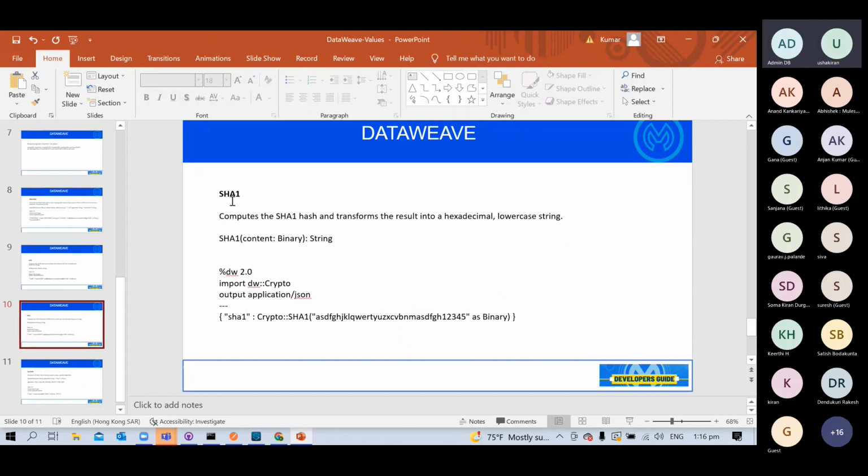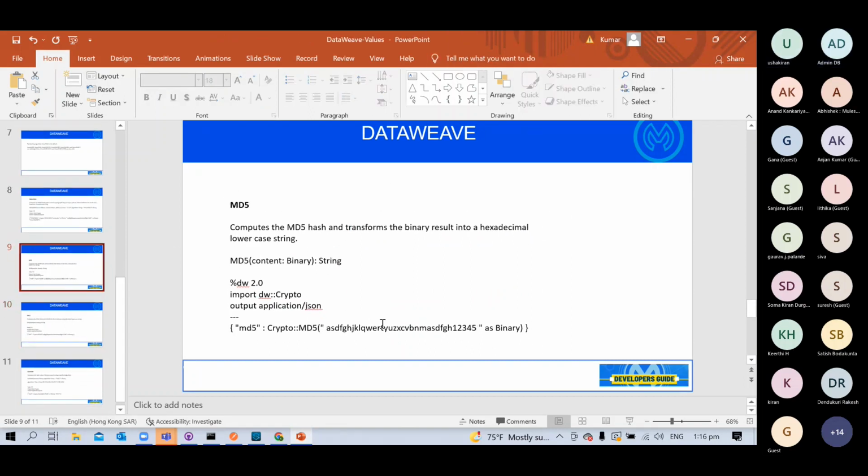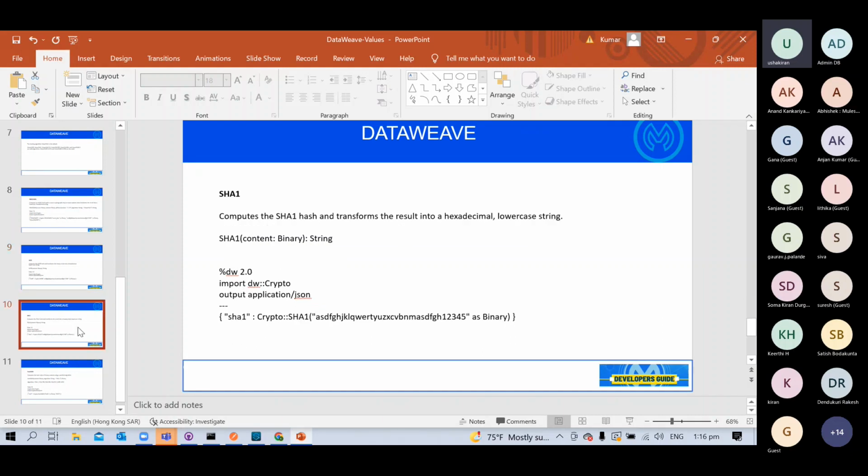Next, we have. I have a question. Sorry. Yes. Actually, if we encrypt the data by using MD5 or HMAC binary, we are not going to give any key or something like that, right? Yes, correct. After encrypting data, we are getting another key value.